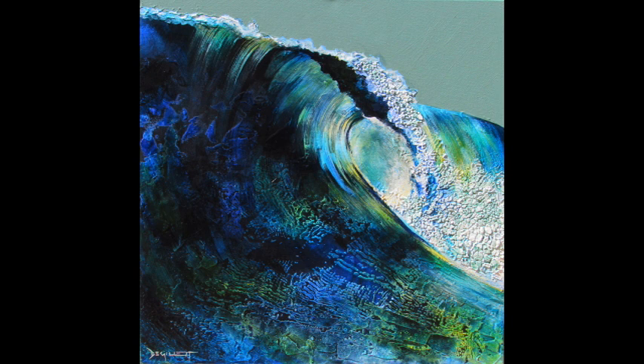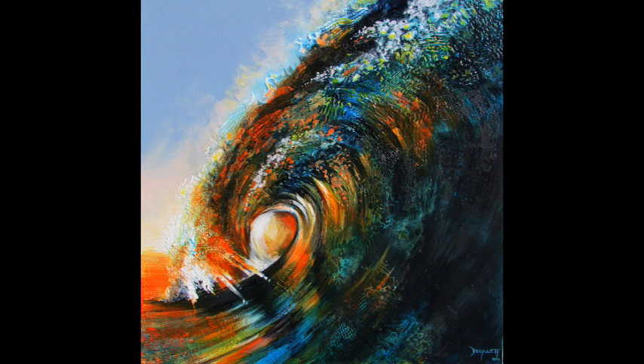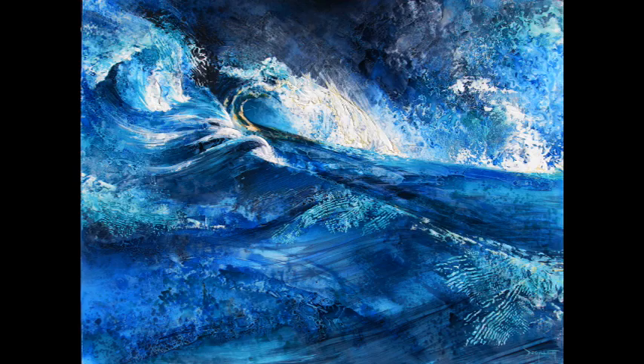I've been making a whole bunch of wave paintings lately and I've been sharing a lot of how I do that with my patrons, because they have my back. For just two dollars a month they help to keep me in my studio doing experimental stuff. People who are my patrons already know a whole bunch of stuff about this painting and how I did it — I teach people all my tips and tricks. So please think about it, guys — two bucks a month, I'm worth it, you're worth it, let's do it.